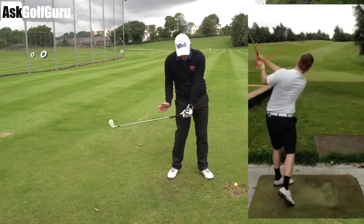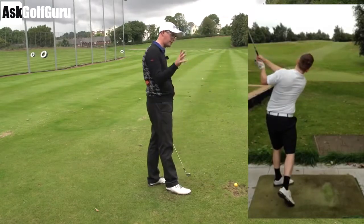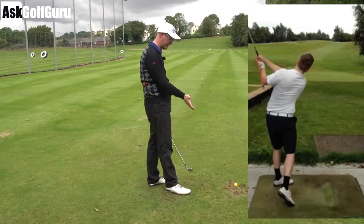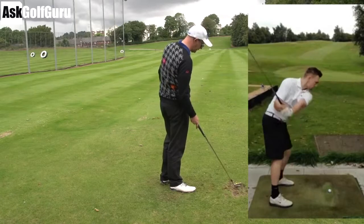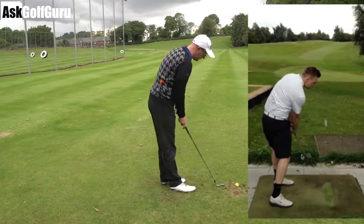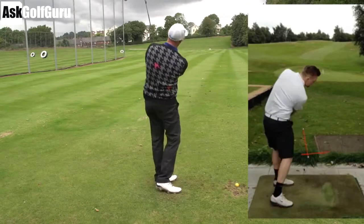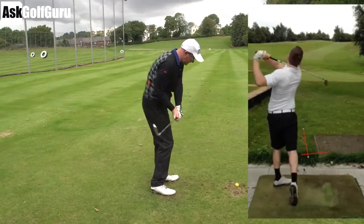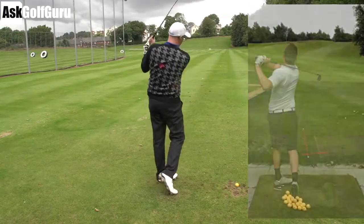It looks like the face might want to stay open to its path, which is adding loft. It looks like a lofted club. Can't tell on the backswing, but at impact it looks really lofted. And you're also hitting in a strange place. I can't tell if you're hitting to that green in front of you or over it, because it looks like a wedge almost. But let's pretend it's a medium iron, and he does it even if it is a wedge with his medium iron as well. So we see loft, swinging long way left, keeping loft on.